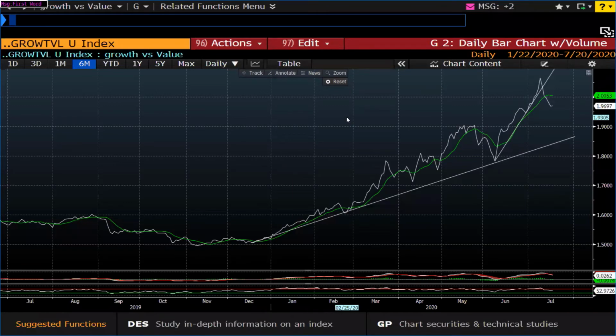I think that the average individual person is not nearly as optimistic as the institutions have been forced to be, with the market moving up, and they're forced to participate. But I still find the AAII data really interesting, and I tend to think when the retail trader lines up with institutions, that's when you find the bigger turn. We still have about 14 to 15 percentage points of spread between bulls and bears, where the bears right now are still greater than the bulls.